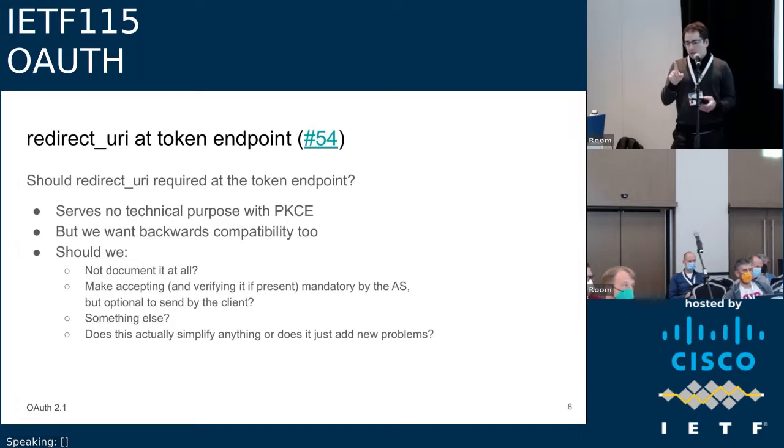What's the way forward? The way forward is basically number 2 on the slides. So AS for backwards compatibility should accept and verify the redirect URL if present, but not require it. And make sure that the combination that you've talked about at the end is documented and clear that it's a breaking change. So that goes into the OAuth 2.0 compatibility section I mentioned earlier. That will have to get called out explicitly.